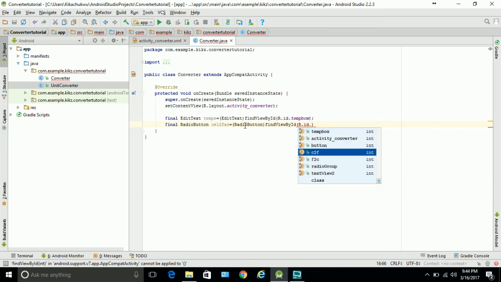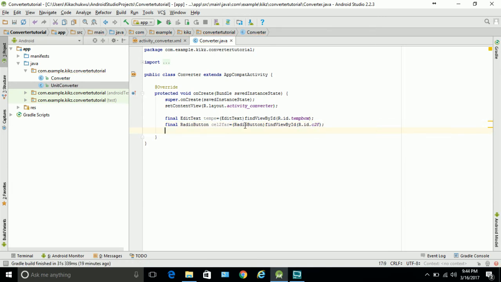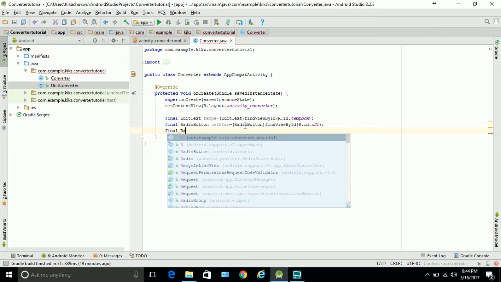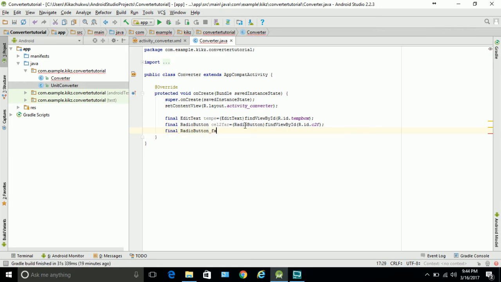Okay, final radio button again, far to cell, Fahrenheit to Celsius. It's a variable, you can use whatever you want. Radio button find view by id R.id dot f to c. Close this. Final button.